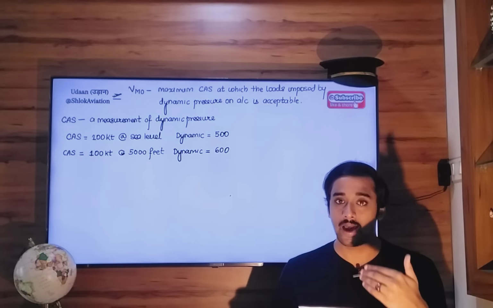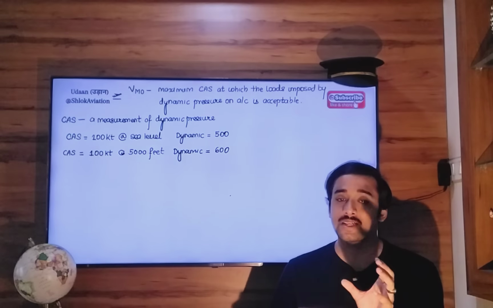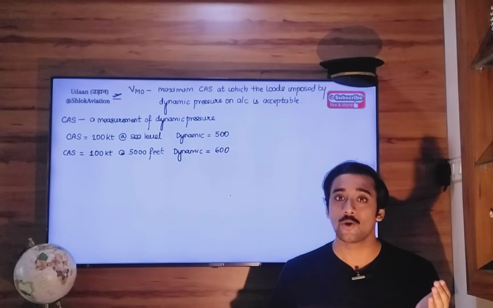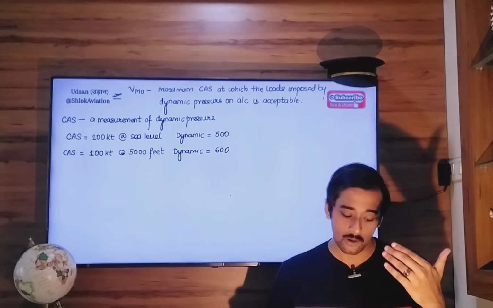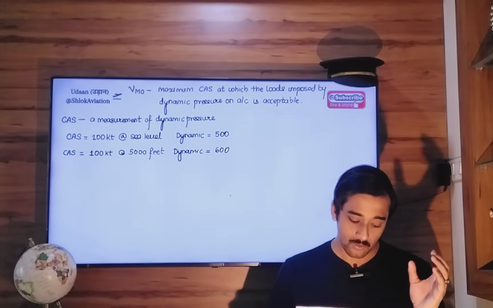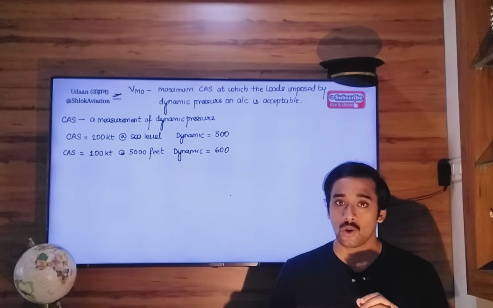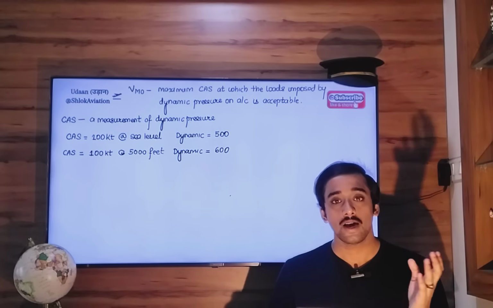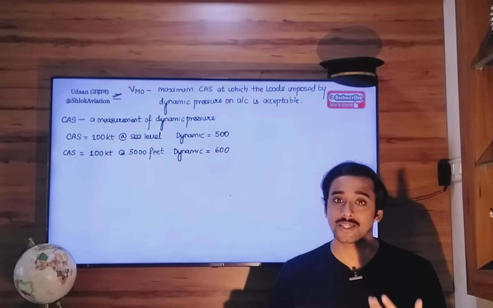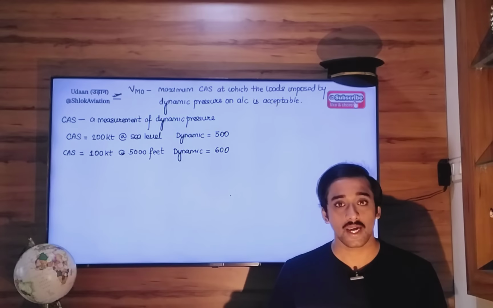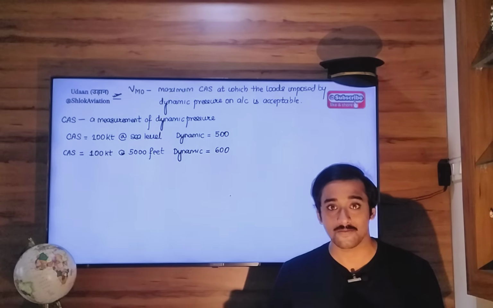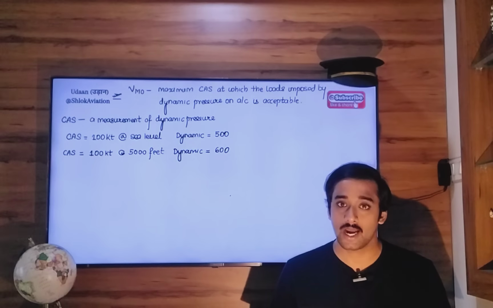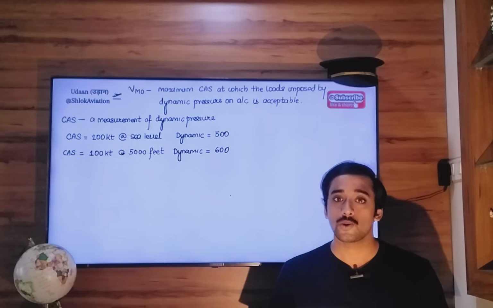So as you go to higher and higher altitudes, in order to maintain the same calibrated airspeed, the dynamic pressure acting on your aircraft will go on increasing. So if you want to go to 8,000 feet, let's say, and maintain the same calibrated airspeed of 100 knots, you will have to further increase your true airspeed, because when you go to 8,000 feet, again the atmospheric pressure will decrease by a higher value. So again, you will have to increase your true airspeed further, right? Accelerate more, and that will create additional dynamic pressure in addition to 600. So this will go on happening.